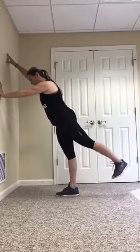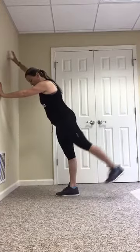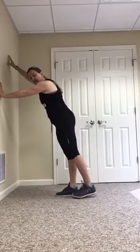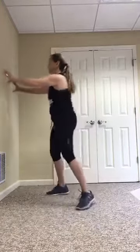You're going to take the opposite hand higher up and open, lift the hand up and down. So the opposite arm and opposite leg. Right now I have my right leg and my left hand, and I'm not moving my core at all. Right, it's stationary. It's like the Pilates we talked about. We're focusing on keeping stationary the part that's not moving. So let's go ahead and switch to the other side.